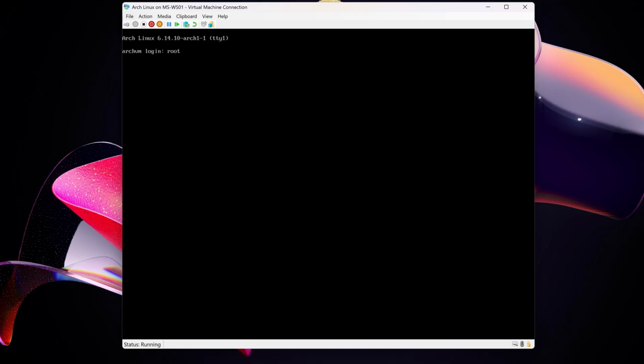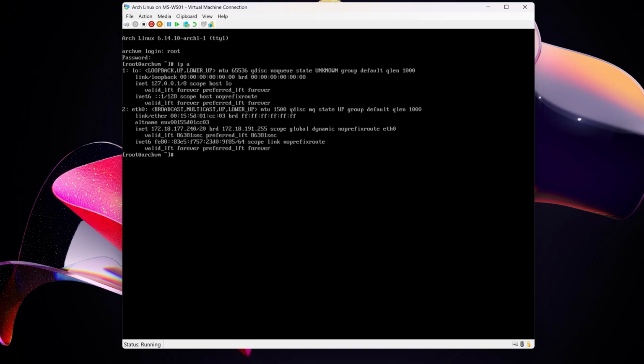Now I'm going to log in as the root user here because I want to do some more setup before I'm ready. If all of the setup I've done so far was correct, I should have a network connection still, which I do, which is great. Now, I need more than this terminal environment though. This is great. I'm booted into Arch Linux.